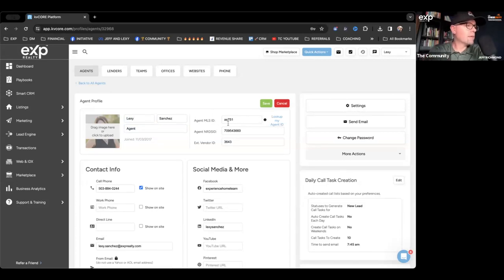Here's why. kvCORE is linked with your MLS using what's called an RETS and an IDX feed. And that feed automatically searches for all of your new listings as they are created. And then it's going to do a bunch of stuff for you if your agent MLS ID is here, because it'll say, oh, hey, cool. Rick just took another listing. I better go ahead and create those 10 pieces of marketing that Rick has told me to create every time he takes a listing. This is a real thing that it does, and we're going to show you how to do that. So you have a whole listing pack every single time you take a listing just created for you.